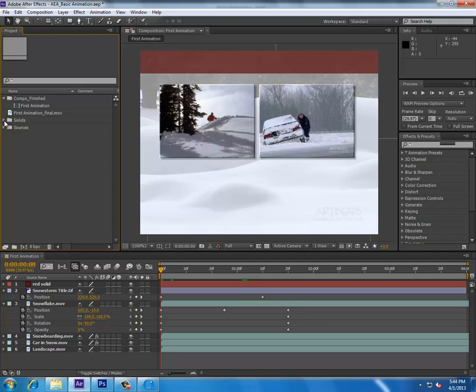Over on the side here is where you have your folder and your sources. When you're working within After Effects, you have a project file that is a .aep, that is your working file. That is not what you turn in. If you've used InDesign before, the AEP is like an InDesign document. It's a way of interpreting a set of objects, but it doesn't actually output anything by itself. It needs to be told to process, to export a PDF in InDesign's case.